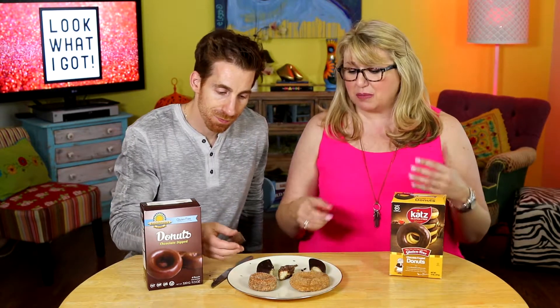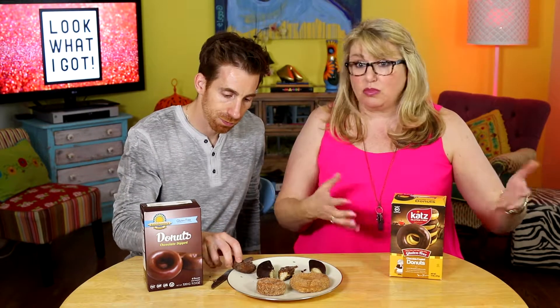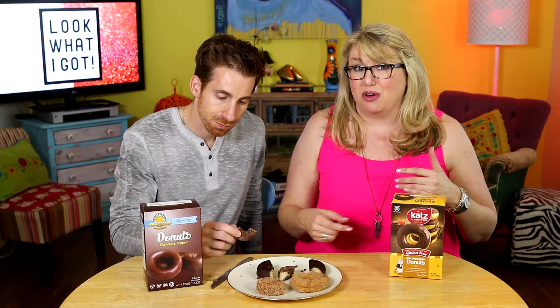Let's figure out who won this round. I think Cats had a better cake part of the donut — more like a real donut you'd get at a store, the cakey kind. Kinnikinnick was more like a snack donut. They were both great. However, I really liked the Cats better — overall I liked the taste better, the texture better. It reminded me of going to a donut shop and getting a cake donut. And you're getting more bang for your buck with Cats being bigger.